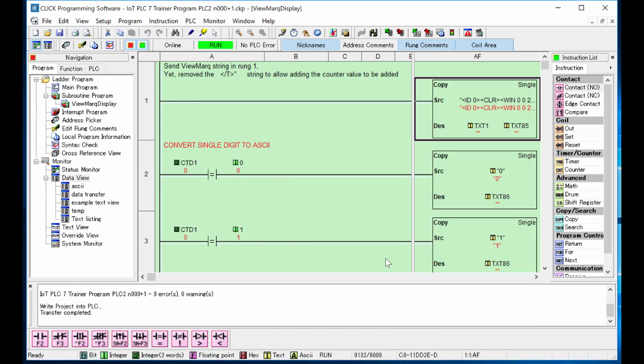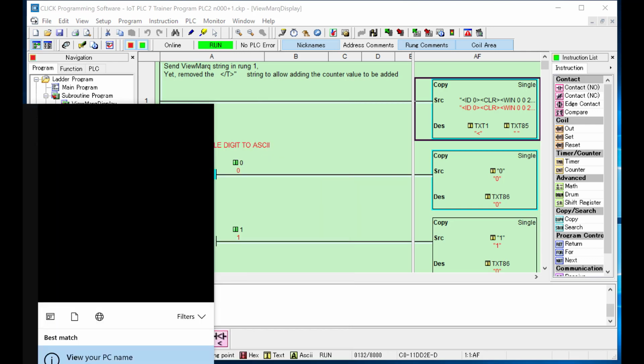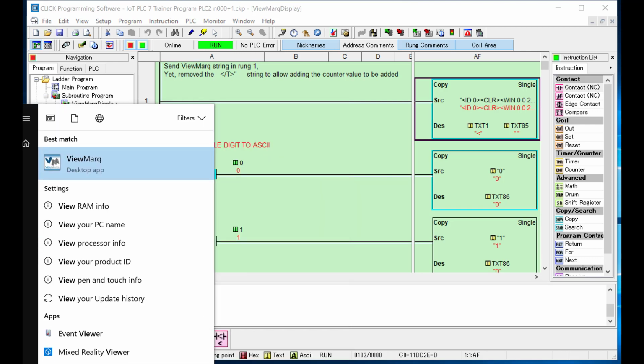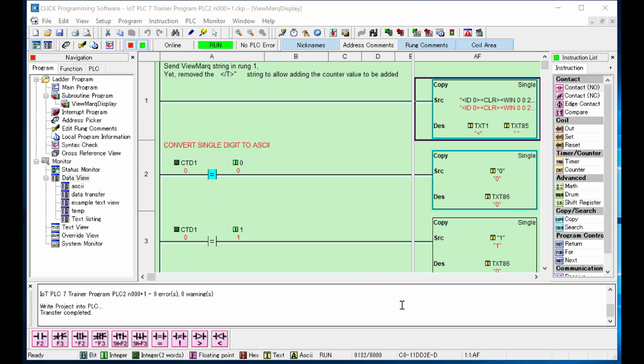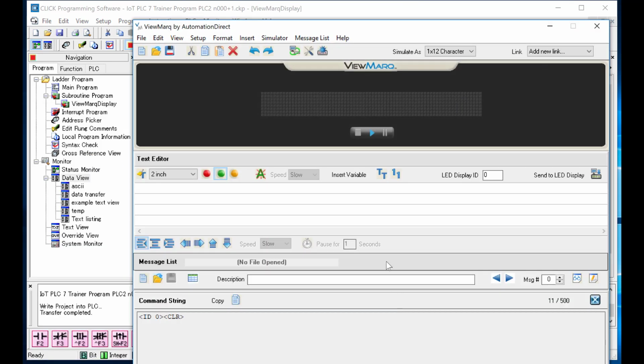And then I've done that, then that's good. If I was going to use the Viewmarq, let me just show you what that would look like. I'm going to pull up the Viewmarq display. I'm going to say hello with an exclamation mark.